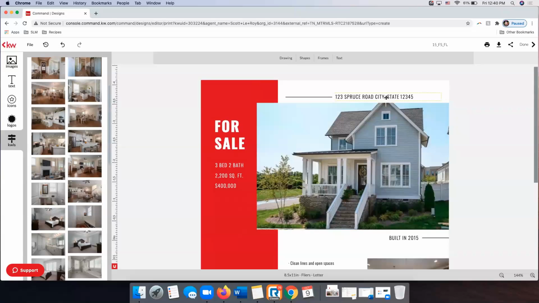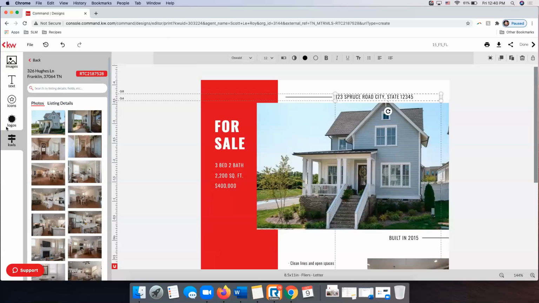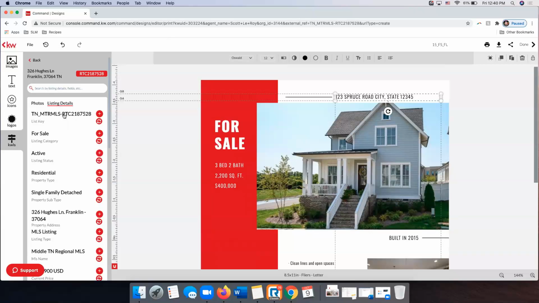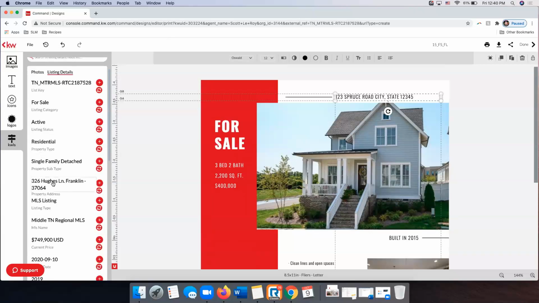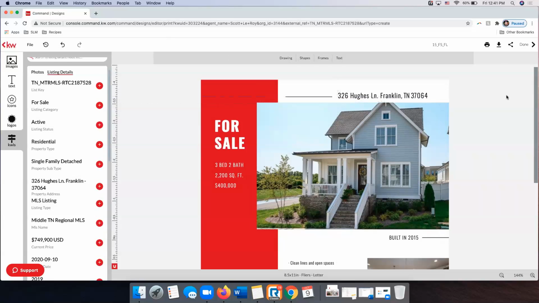Now I can do the same thing for the property information. So I'm going to click on the listing address. I'll go over to the left again and click KWLS and then listing details. And same sort of process as before. I'm going to find my listing details on the left and click replace. And that'll swap them out over on the right. I'm going to make this text a little bit bigger. You can also move this around, make sure it's lined up properly.